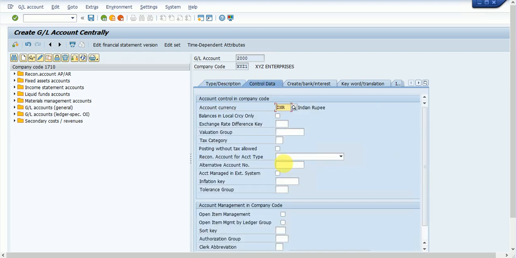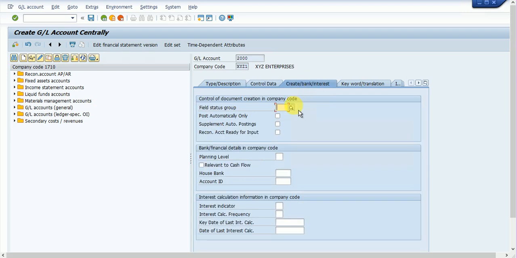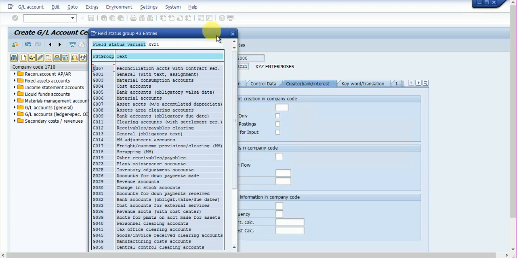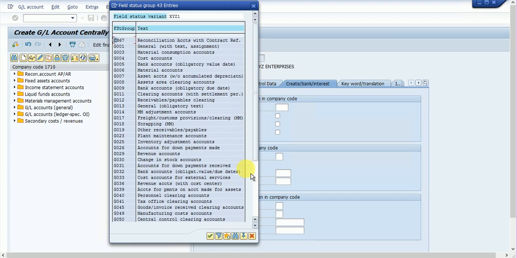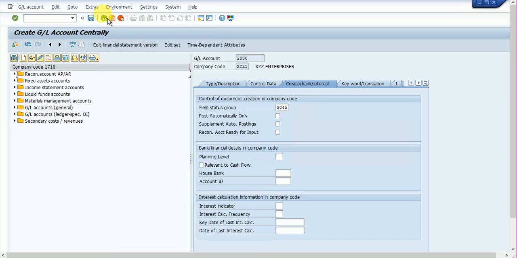Go to controls. I'm giving the sort key 001 and selecting create bank interest. We can see there are many options for the field status groups. For the GRIR invoices received clearing account, the specific field status group is G045, and then save it.